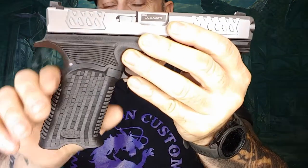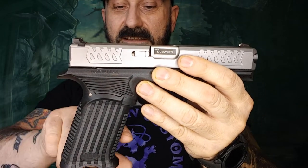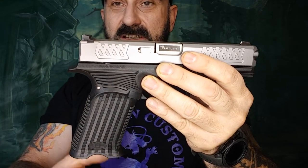So there you go. My overall first impression is that it really seems to be laid out really well. It seems like the Israelis made some really nice styling cues that not only make it look aesthetically different and better than others on the marketplace in this particular niche, but also they did some stuff that really just out of the box makes it just a little bit more, if that makes sense. Like I was saying before, the grip angle is very comfortable. It's very ergonomic. The flared magwell, the cutouts here with the wings on the magazine floor plate work together really well.